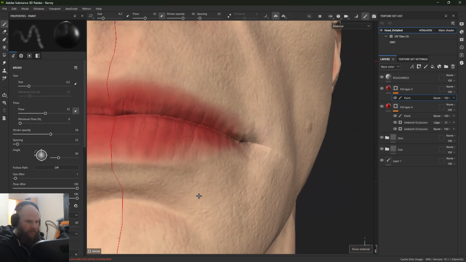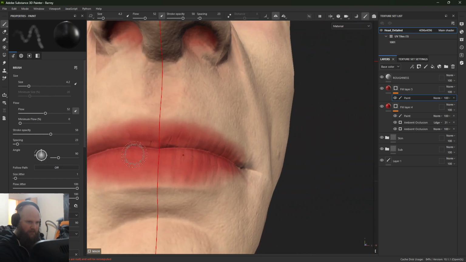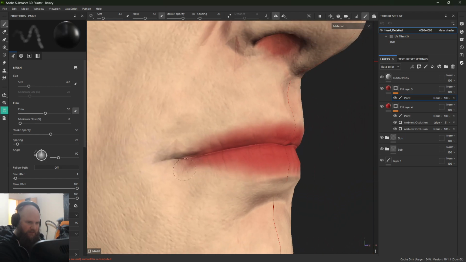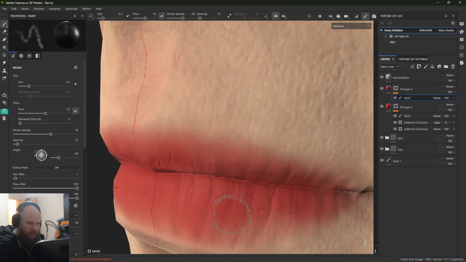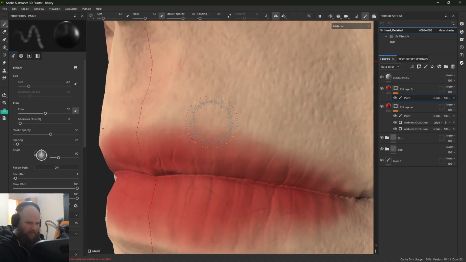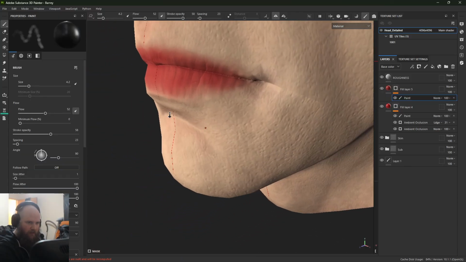So I'm working without the light on there so that I'm not getting distracted by the light too much, but I want to just come in here and clean some of it up. Definitely need to change some tones. Am I tracing the form correctly? Am I tracing the Cupid's bow correctly? He looks a bit scary at the minute, but that's fine.